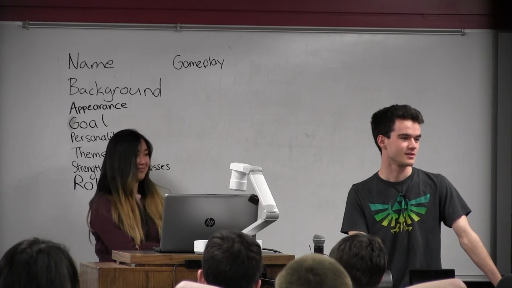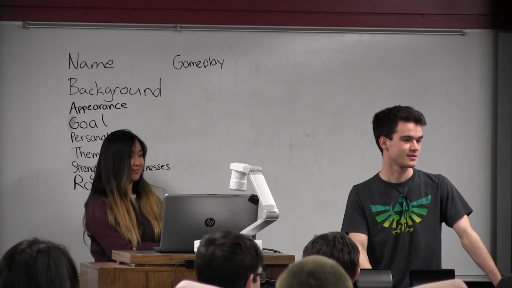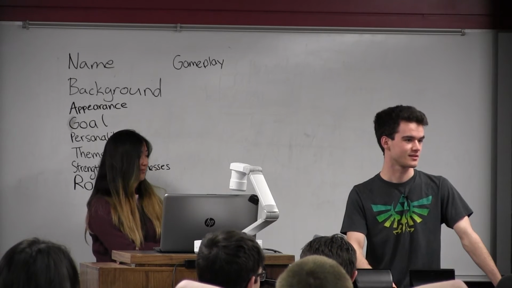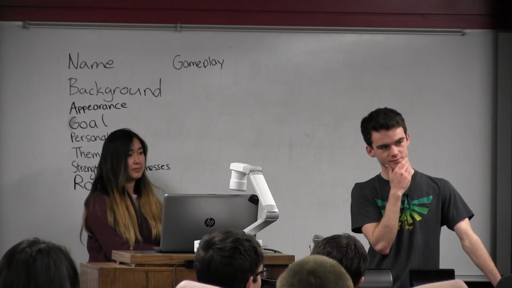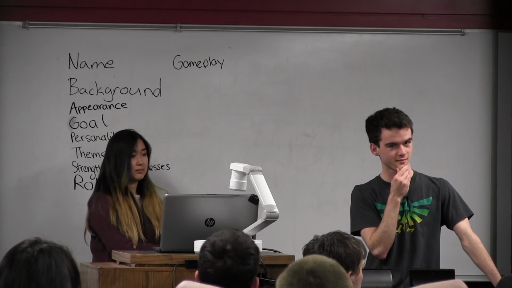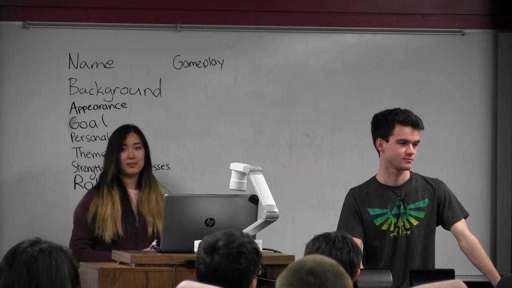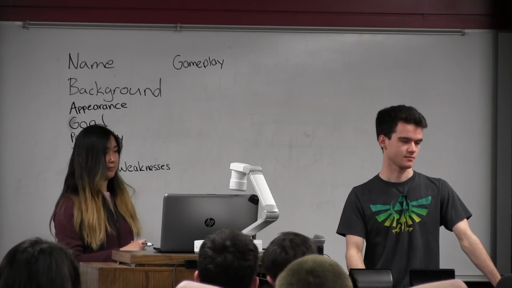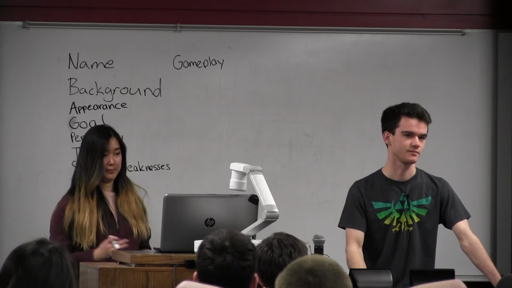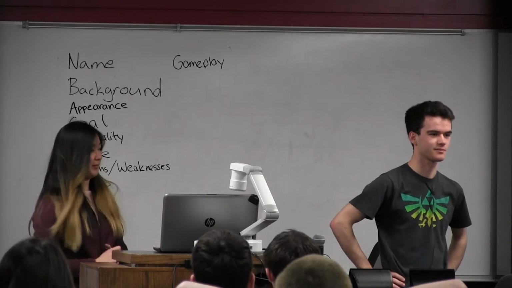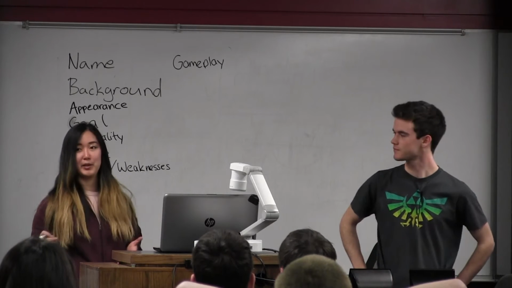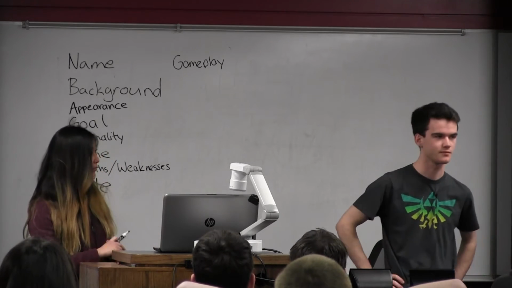I feel like gameplay and abilities could work if you wanted to make a character that used fire magic. Starting from fire magic would be a good starting point to then come up with everything else. Definitely. I feel like it's still relevant, having the gameplay tie into their personality or overall character.